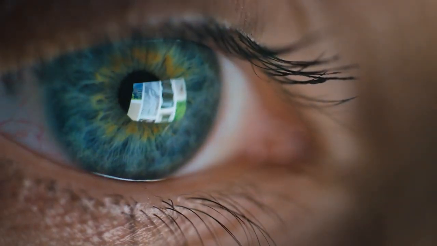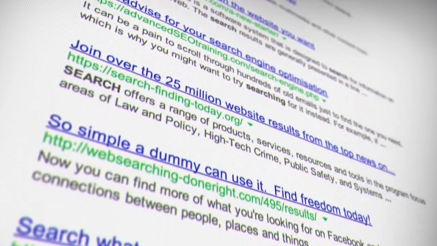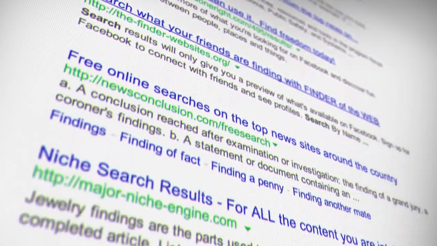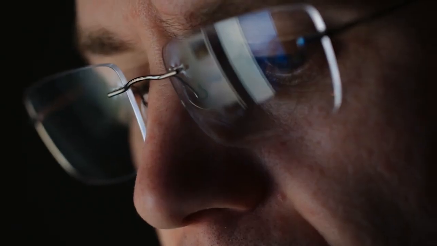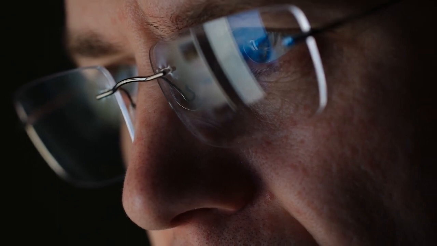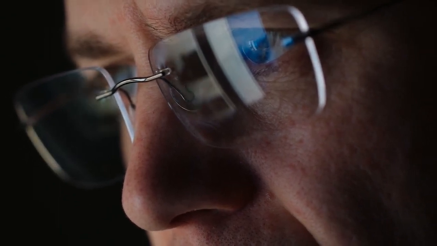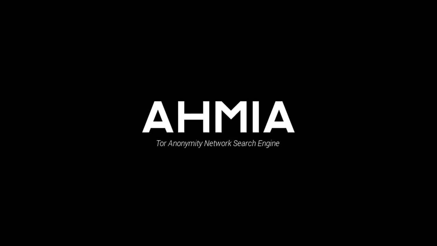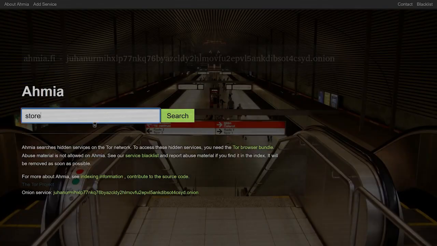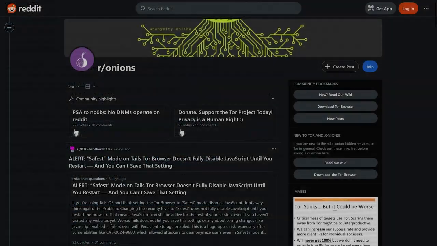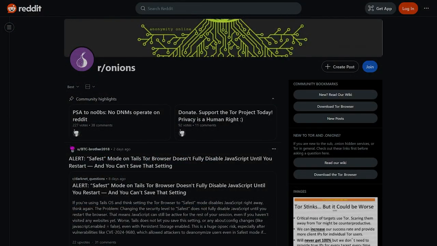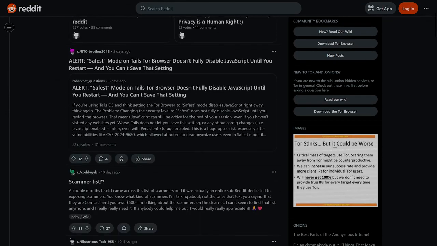But here comes the obvious question: where do you even find these Onion sites? The thing is, Onion sites are not indexed like regular websites. You won't find them by just Googling around, which is kind of the whole point. They're intentionally hidden from the surface web. Most users rely on a few common and relatively safe methods. Some of these methods include Ahmia, which is a search engine for Onion sites. It filters out illegal content and is often used by researchers and journalists. And finally, the r/onions subreddit, which can be a goldmine for lesser known but trusted services.